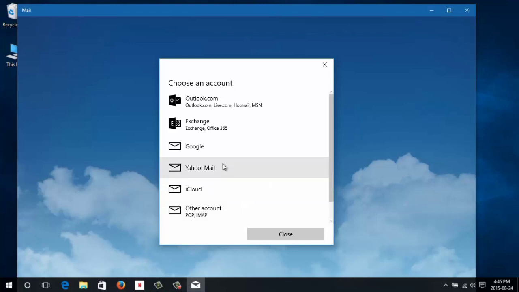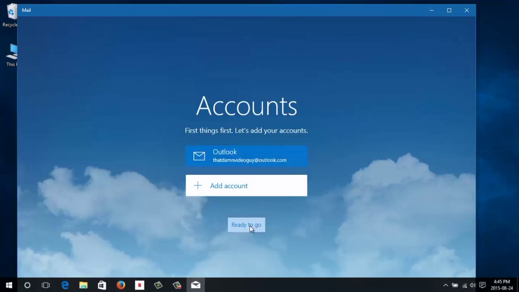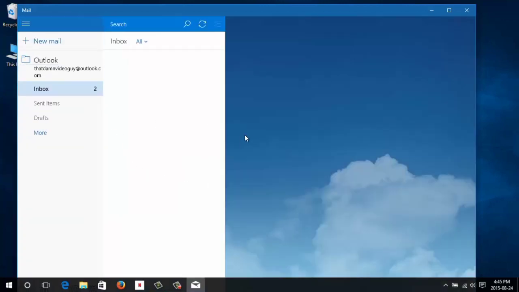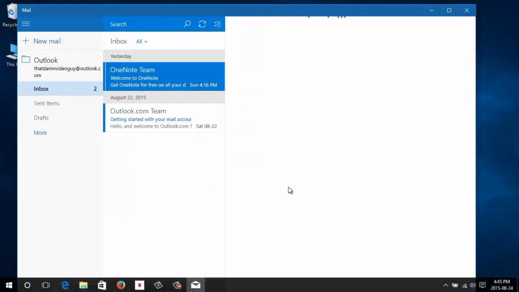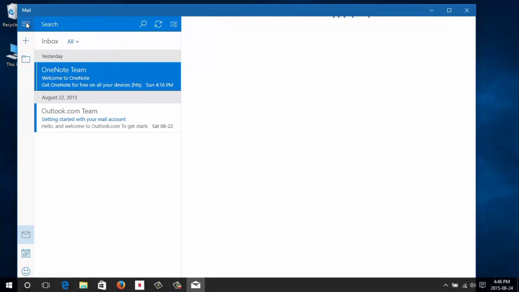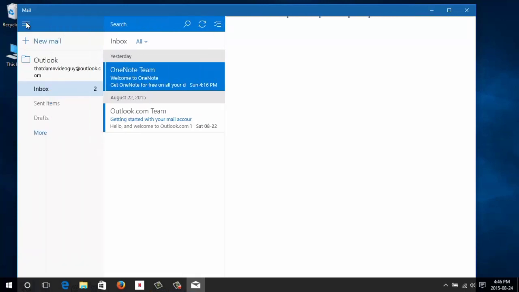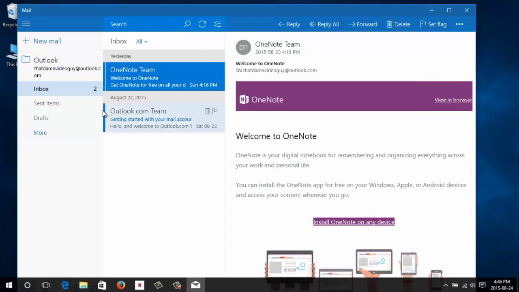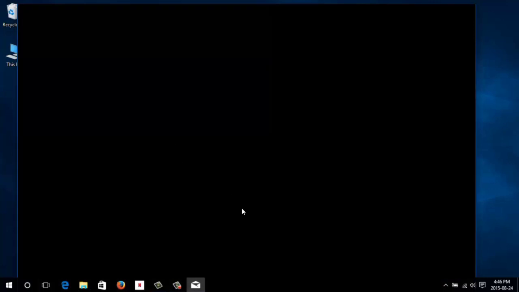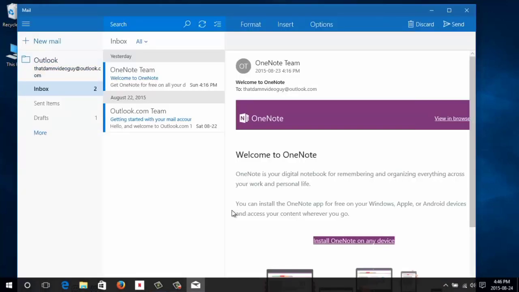So for instance, if you have a Yahoo Mail and a Gmail account, you can bring both of those in and see all your mail from here. Okay, I'm not going to bother setting one up, but it's as simple as adding an account, picking a type, and then signing in. And that's all there is to it. Okay, so it's a really good interface. You click over here on the tab, and that just reduces things down, or expands them back out. So here's our inbox, sent items, drafts. Click here for a new mail, and you can compose a new mail.